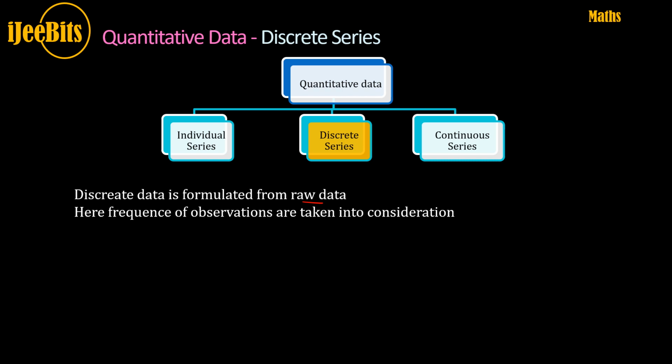So let's take a simple example. You are in a colony where we have 10 families. Each family has computers. Some families have more than one computer, some have one computer, things like that. Let's say you are counting all the computers from each family as a series: 1, 1, 2, 3, 2, 1, 4, 3, 2, 1, and 1. These are the computer counts. This is raw data for you.